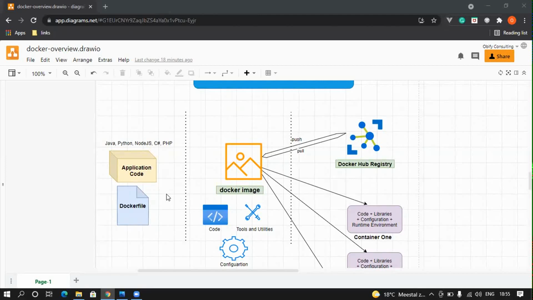Let's say in case of Node.js or Python, in Node.js you have the npm registry where you pull packages and dependencies, and also push your application dependency later on. Same way, we also have a registry for Docker, for pushing Docker images. It's called Docker Hub registry, where you can pull some images that you need and also push the images.